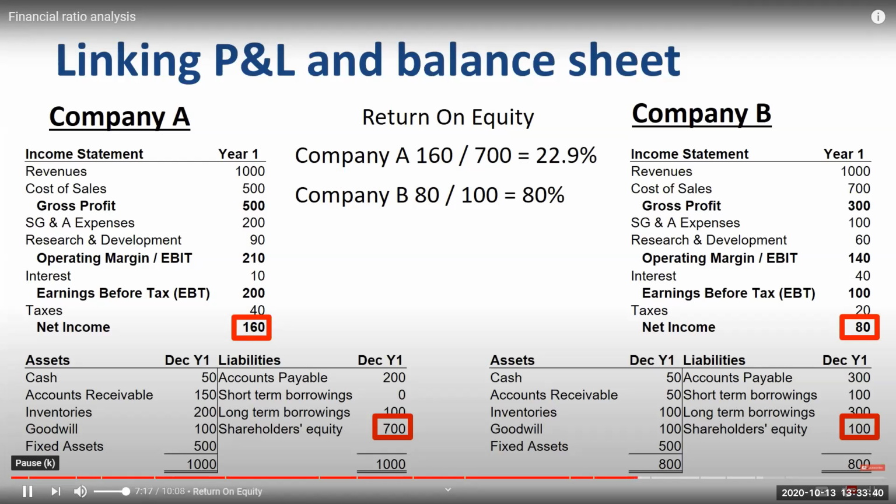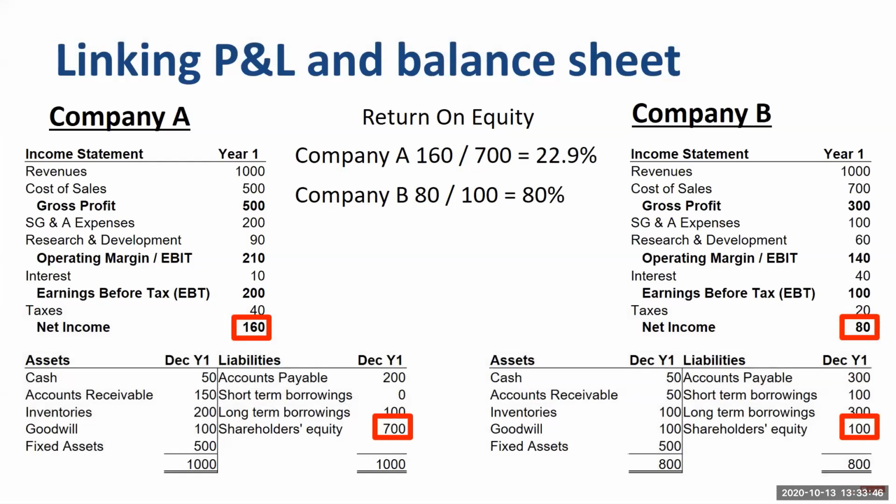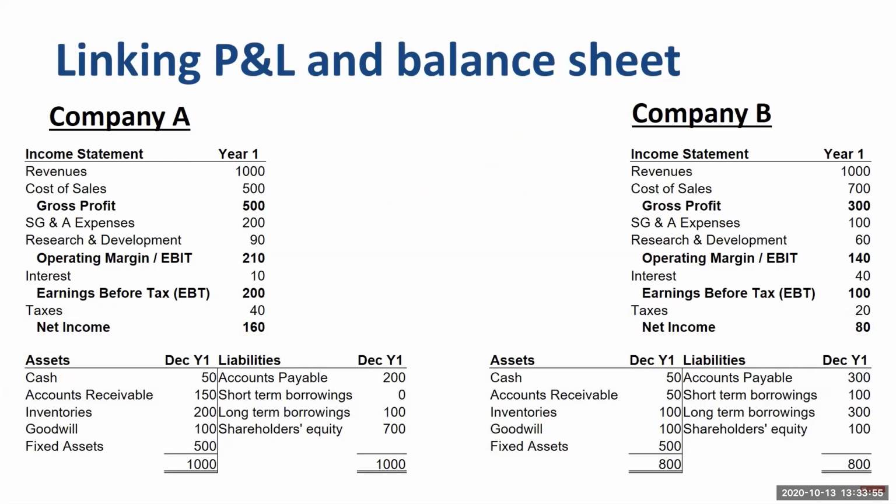While company A has higher profit margins, as we saw in the income statement analysis, company B has a much higher financial leverage, as we saw in the balance sheet analysis. There is a third component to the return on equity calculation, the financial ratio called asset turnover. Asset turnover looks at how much revenue is generated by the company with the assets it has.